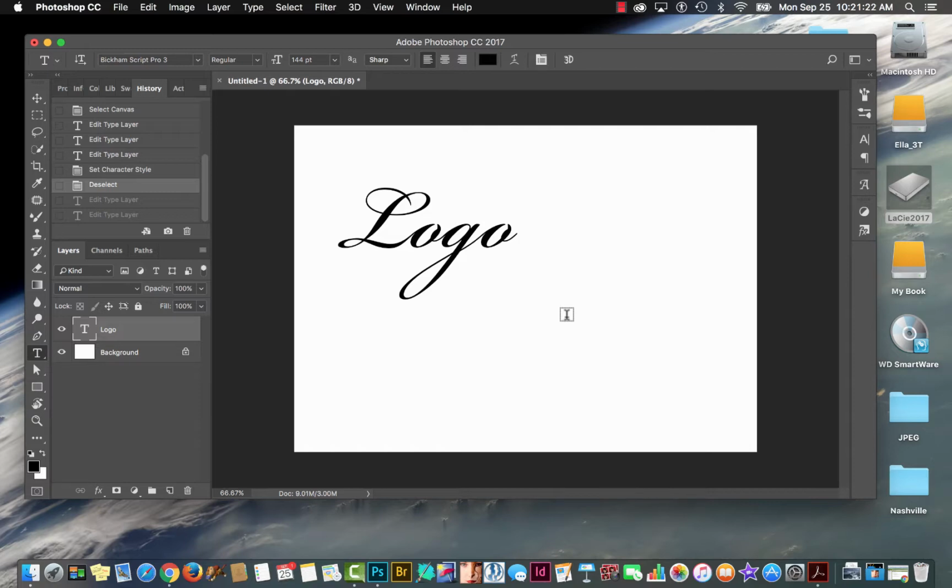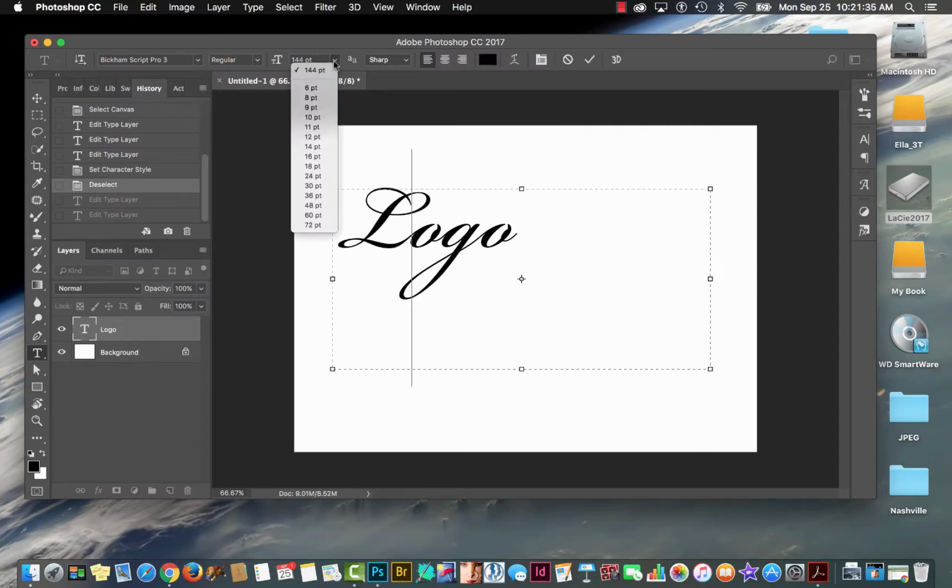So let's get back to the vector graphics and some of the things that we didn't cover in the intro class that we can talk about right now. I can come in here and make this much larger than the pull down menu here. You can see it already is. It's 144 points.